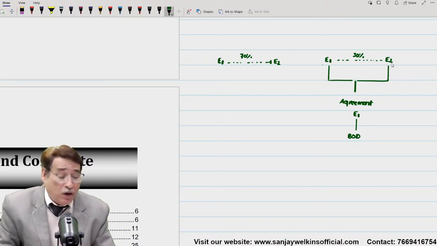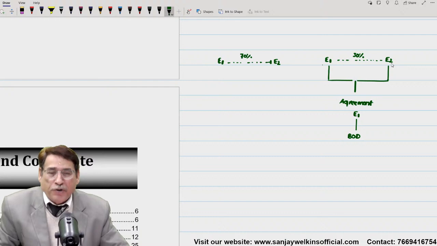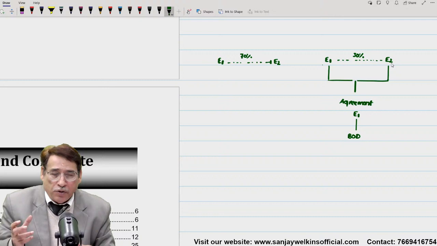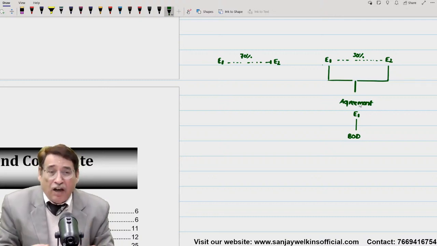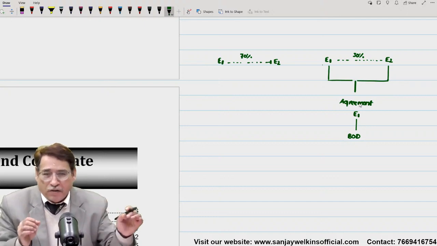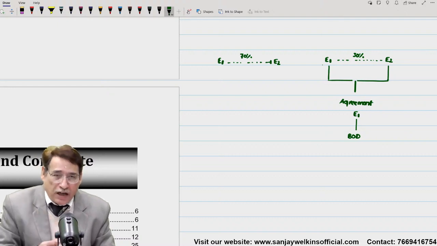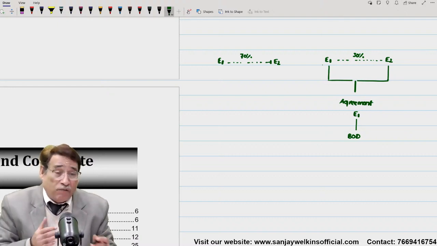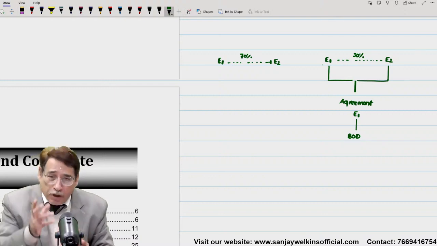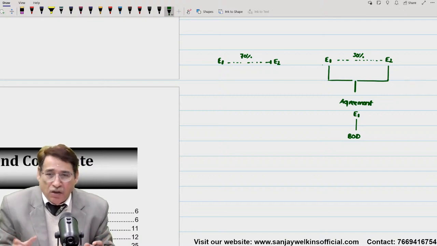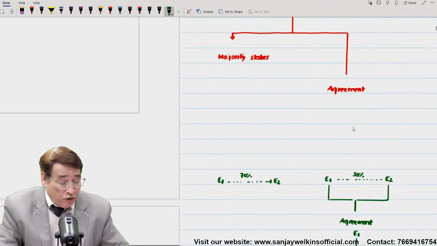Is it clear to you or not? So control never flows only due to majority stakes. It is important to understand that control can accrue to you on account of some agreements. If you have the right and the power to constitute or compose the board of directors of the other entity, even though you are not having 50% stakes or more than that, in that particular case it will be construed, it will be presumed, it will be implied that you are having the control. Is this point clear to everyone? Please let me know of that.